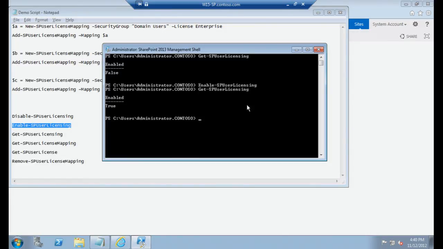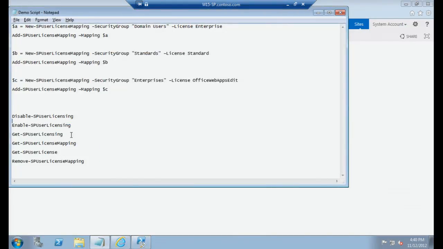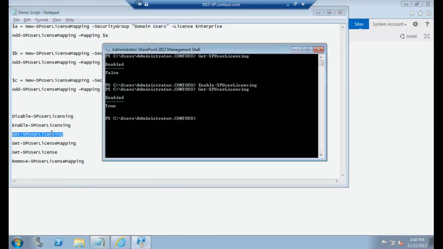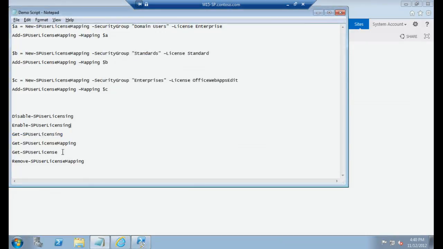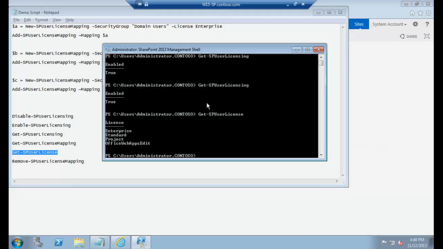But I told you before that the license model is not only in SharePoint, right? In fact, if I check the user licensing that I have on the system, I will see that, wrong command. I have Enterprise, Standard, but I also have Project, and this interesting license which is called Office Web App Edit.